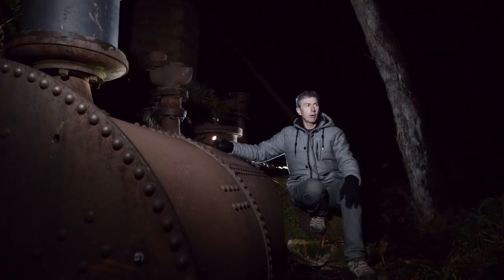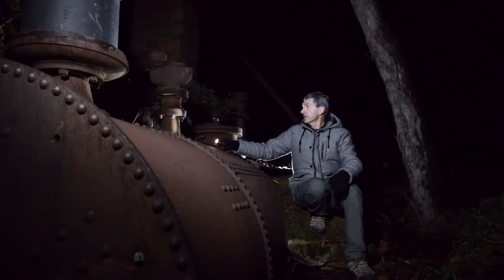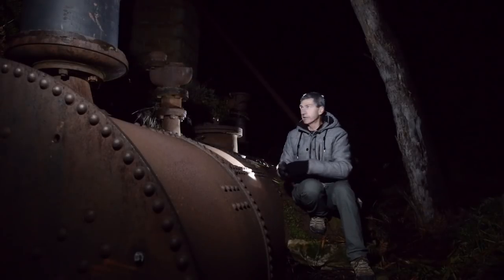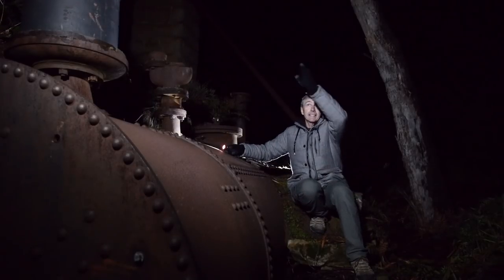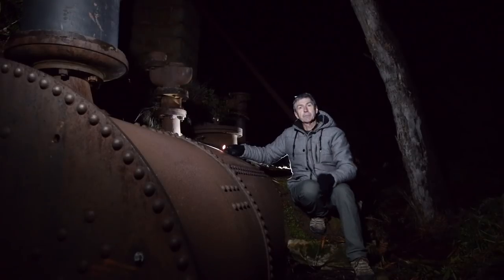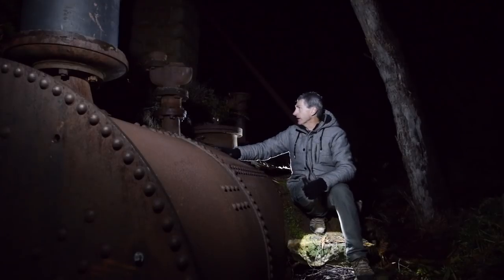I literally had to fight my way through the jungle to get to this spot here, but I'm glad I found it. It's an old tank that's half buried in the ground — looks like some sort of underground bomb shelter. The good thing about it is that in that eastern sky right in front of me, the Milky Way core rose up between the trees. I reckon I've got a fantastic shot of this. So glad I made the effort to come here.